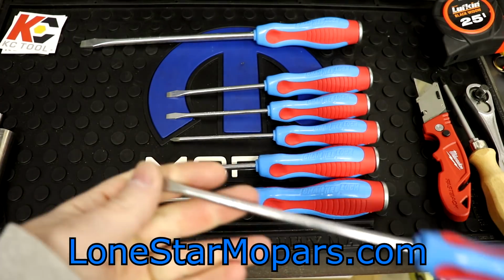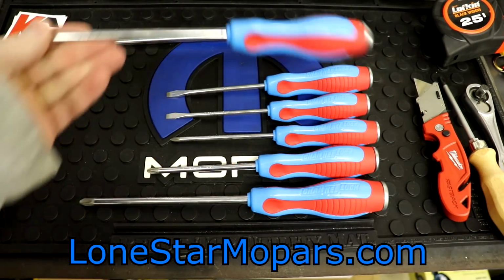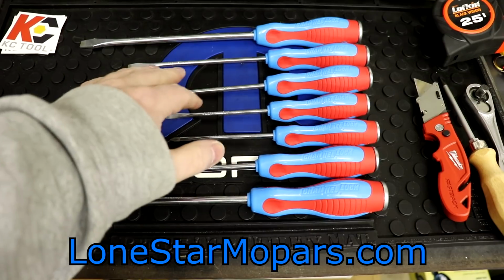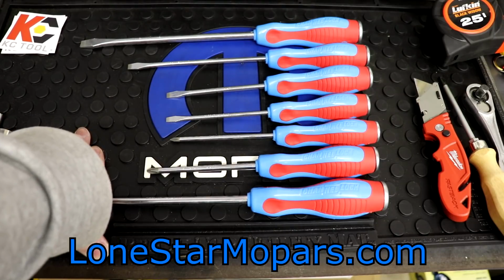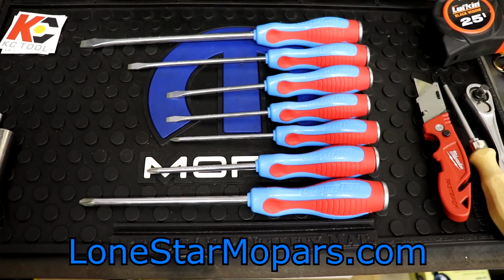I don't want to break these off in the video. If I'm going to do that, I want to do it with the freeze plug. And rest assured, if I try this with the freeze plug and I can get access to a couple of the plugs and use these for that said job, I will monitor the tips. I'll take pictures, put them on Instagram or something. And of course, if they work really well, they will be joining the 3 Phillips in the cheap but possibly good toolbox.